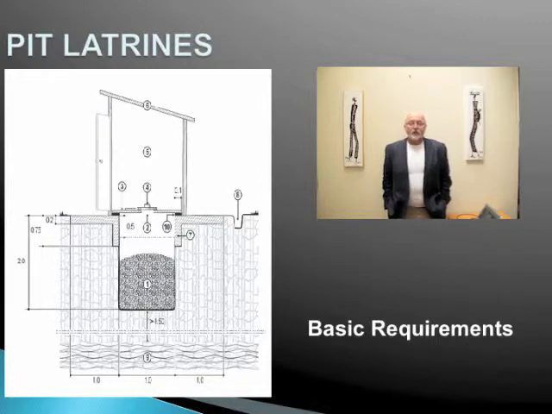Now, if we look at the sketch and the design of the latrine, there are some basic elements that should be common to all latrines, no matter what they are constructed from. One is that the pit should not reach into the water table. Because of the content of the pit latrine, there is an amount of liquid and solid. The liquid moves into the subsurface soil unless the pit latrine is impermeable in its container. And as that liquid moves through, it takes the contamination with it. It slowly cleans and purifies itself during this movement, but if it's too close to the water table, it will move into the water table and will contaminate the groundwater.